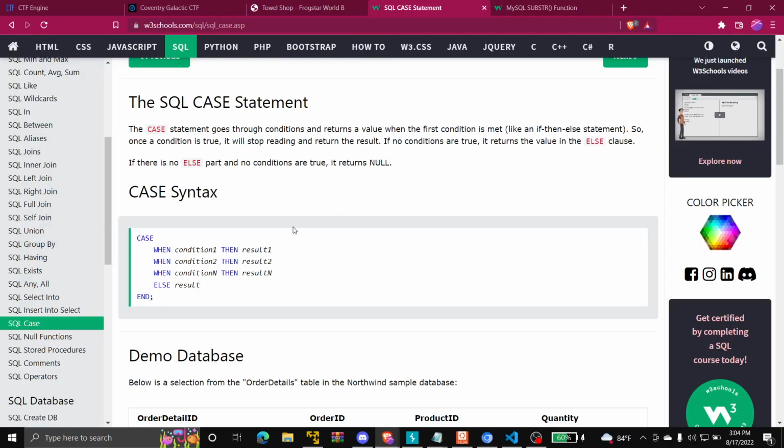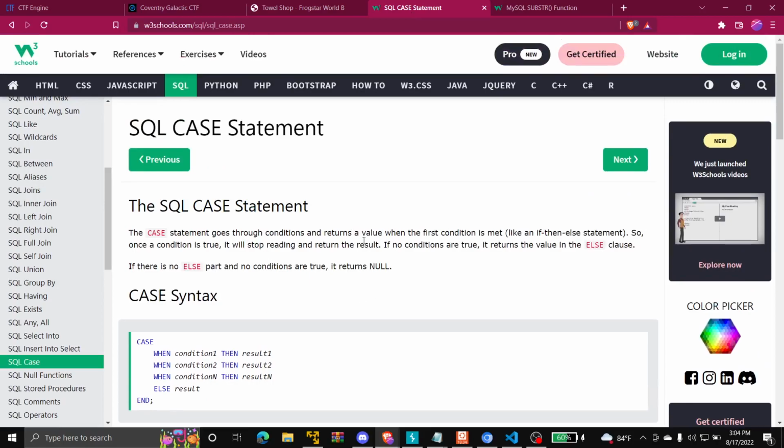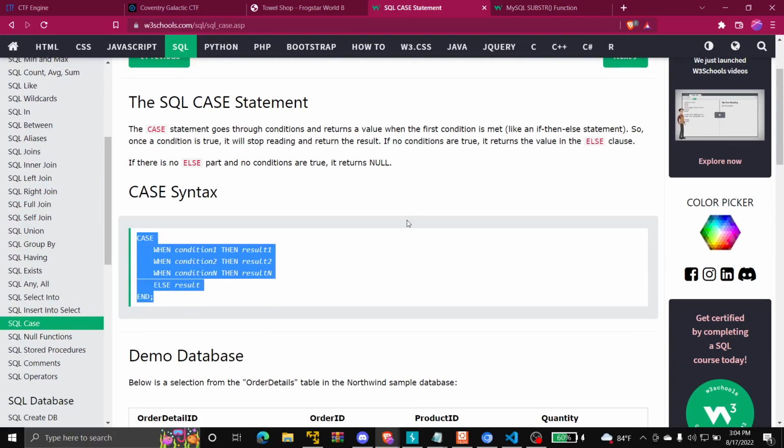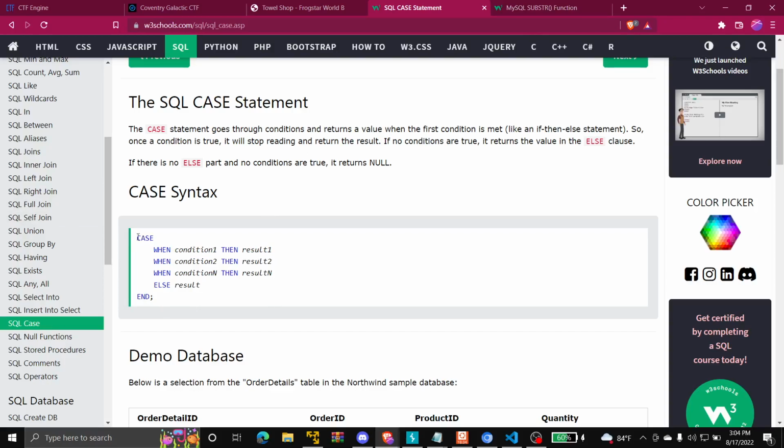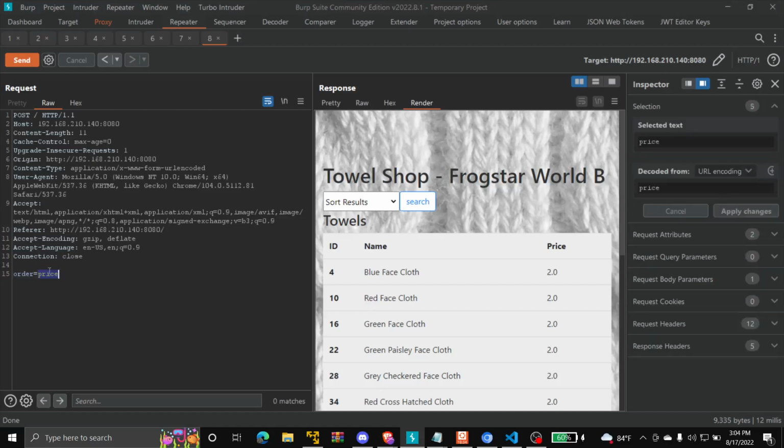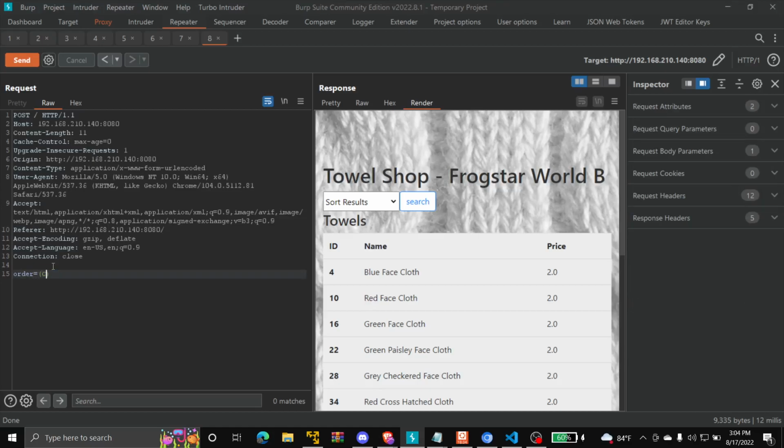a CASE statement. First of all, what is a CASE statement? It's just something like this. We use the case statement in programming languages. When the condition is true, it provides result one, and otherwise, if none of the conditions match, then it will print the other result. This is so simple. So let's use that: CASE WHEN. Let's just keep a true statement.